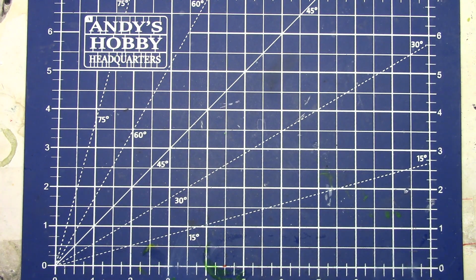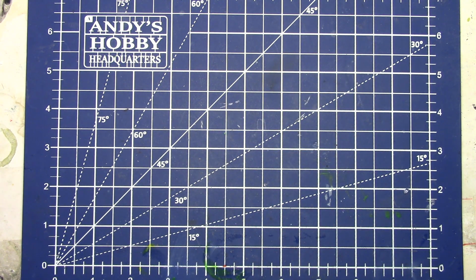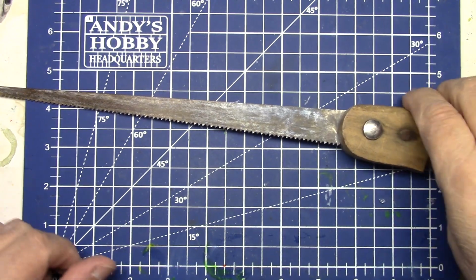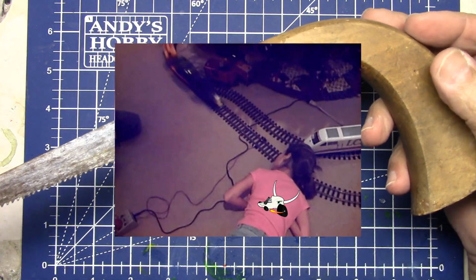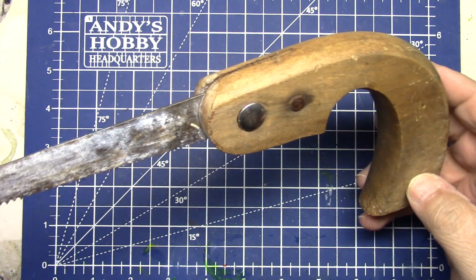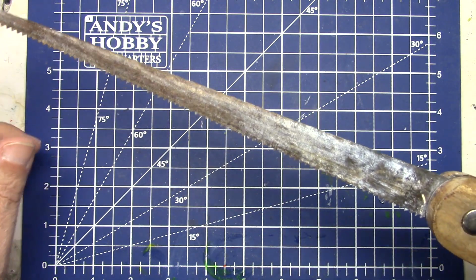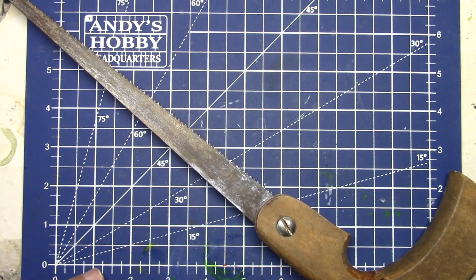I'll start off with one of my main tools. When you got to do serious cuts, like you're doing a chop top, you got to have the right razor saw, right? I got it right there, baby. This was my grandpa's, so it means a lot to me. My grandpa used to build train models. I don't really know if he worked on his trains with this, but this thing gets the job done when I want to chop a top.